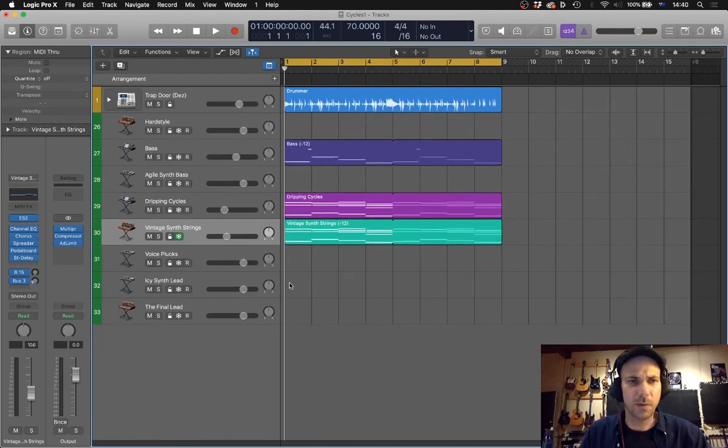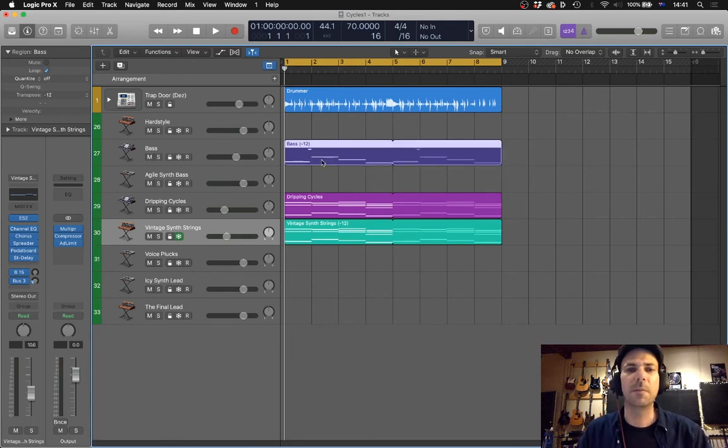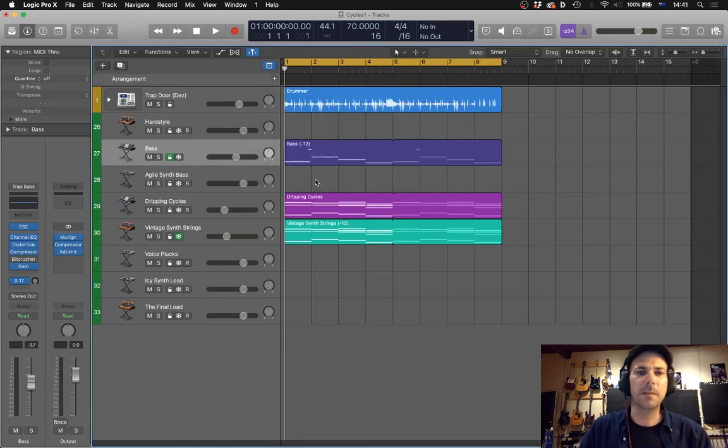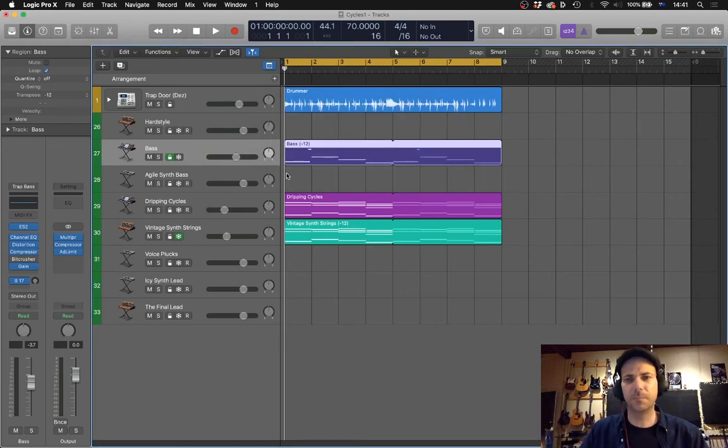Another really cool thing in there is, say you've got a fairly complex MIDI part, or even a vocal that you just don't want to mess with. If someone else is jumping on the computer and they're not really familiar with Logic or whatever, you want to make sure that they don't move anything or nothing gets shifted. You just hit lock on the track, and now it's not going to move. That's really handy. If you've got very complex waveforms, I always do that because sometimes the most minor thing can move and you weren't aware of it.